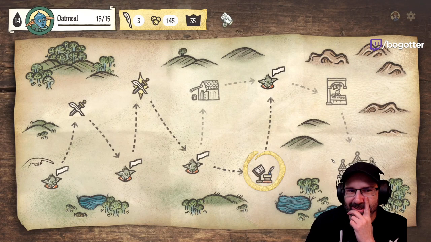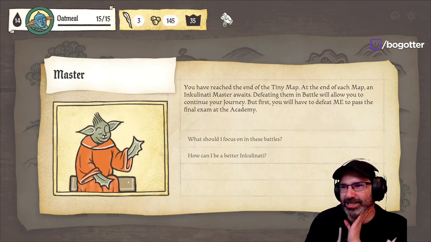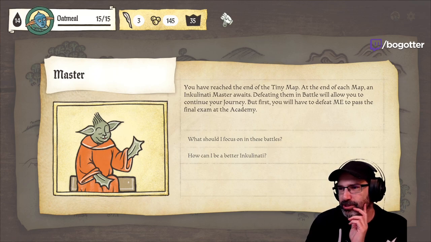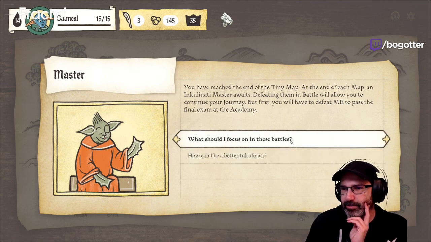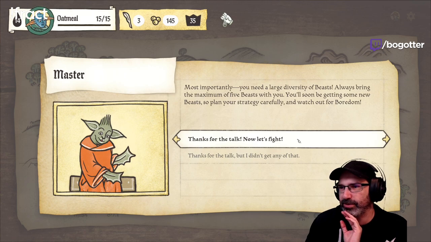The location. Hey, Veneer, what's up? You have reached the end of this tiny map, and at the end of each map, an Inkulinati master awaits. Defeating them in battle will allow you to continue your journey, but first you have to defeat me to pass the final exam. All right, what should I focus on in these battles? Most importantly, you need a large diversity of beasts. Always bring the maximum of 5 beasts with you. You'll soon be getting some new beasts, so plan your strategy carefully and watch out for boredom. Okay.